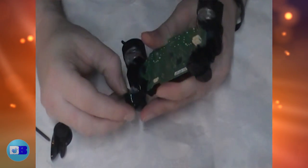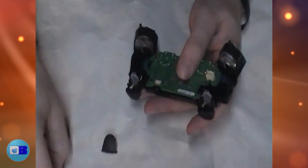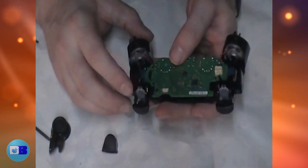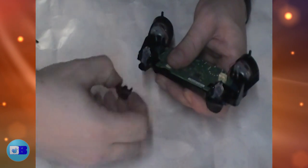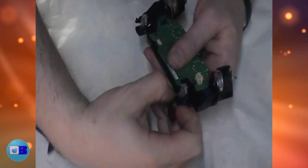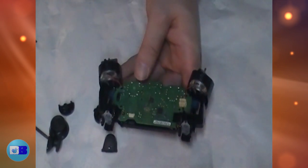Now we're going to go ahead and pull off these trigger buttons. Now on the newer controllers, the little spring here stays in place, but if you have an older controller, you're going to have to watch that spring and put it someplace safe. Your bumper buttons come off in the same fashion that your joysticks do. Very easy. Just pull them off, and now your controller is apart.